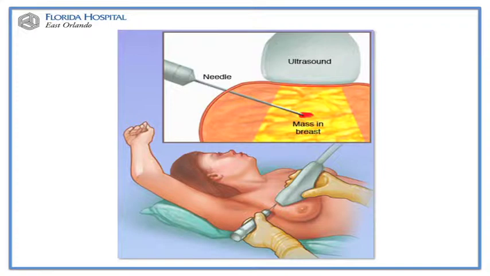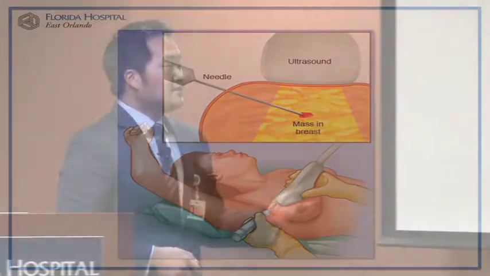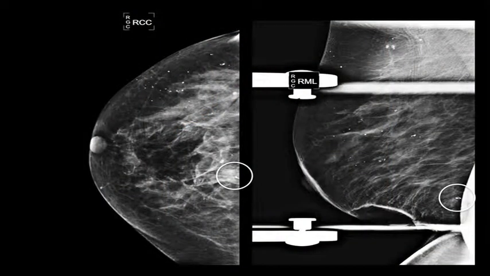After they take that sliver of tissue, they send it to the pathologist, and they do specialized tests, and they tell you what the mass is. First, is it malignant, meaning cancer, or is it not cancer, and so forth. After the needle biopsy, they always leave a small clip, and it's very hard to see on this picture, but they always leave a small clip to tell you exactly where they biopsied, so that if it does come back cancer, we know exactly where the cancer is.